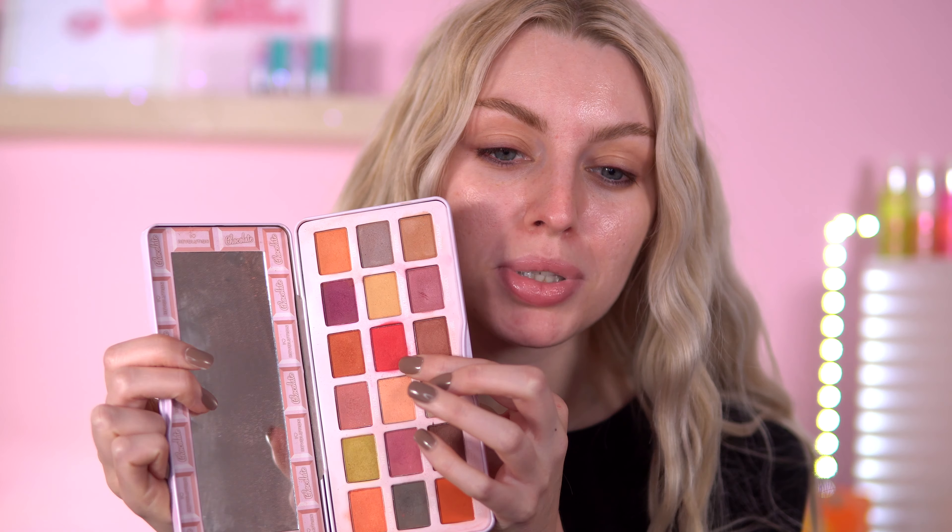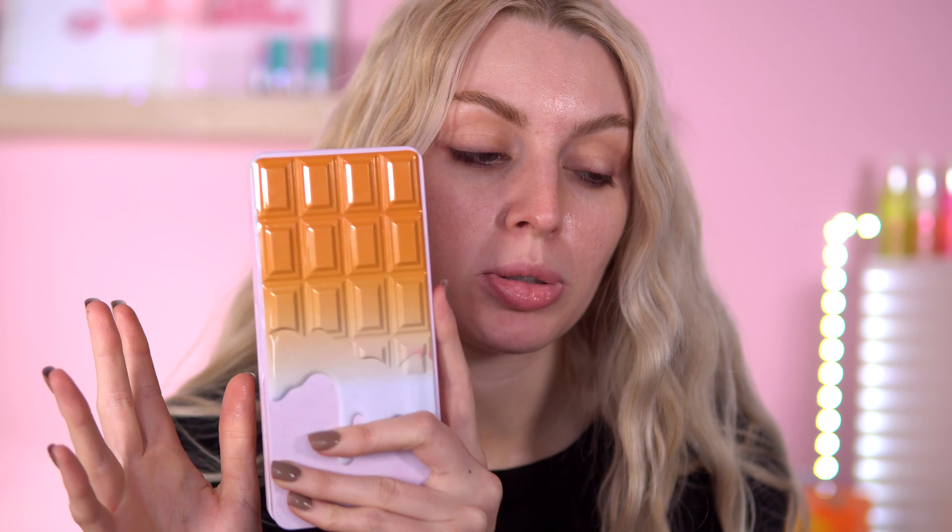Surprisingly, with the amount of palettes that I've got, I don't have many reds. I've looked through my collection and so far I found a red in the Toasted Marshmallow palette by iHeart Revolution — the shade Pops — and a shade in the Beauty Bay Berries palette, the 42 Pan in the shade First. I also have a red from the iHeart Revolution big rainbow palette, and a red from the Tasty Watermelon. The most pigmented one I've found so far was the Tasty Marshmallow.